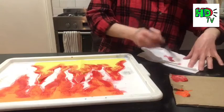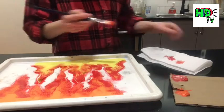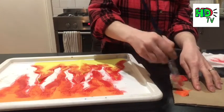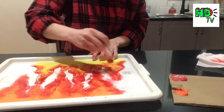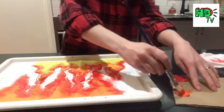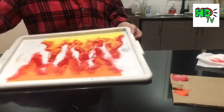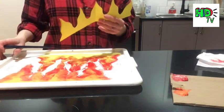Adding some orange now — take a little bit off the brush because you don't want too much paint. On the yellow one add a little bit of orange. Don't worry if you make mistakes — this is meant to be fun and textured so your mistakes really aren't going to show. You can put the orange more towards the negative space. You might choose not to add orange if you like the red as it is. There are the flames — you might choose to do a few more. I've done some smaller ones at different sizes which I'm going to decorate just in case I need a little bit more flame.